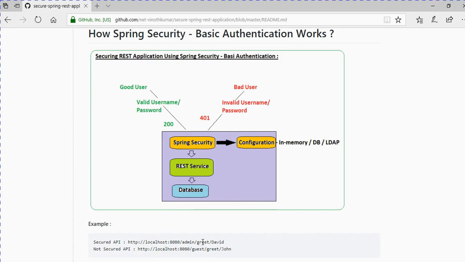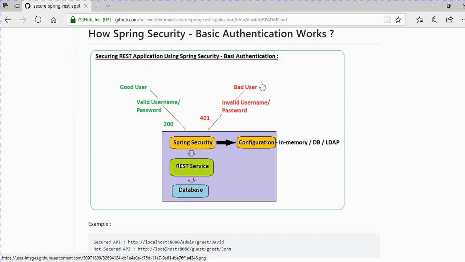If the user is hitting this URI pattern, then Spring Security will stop and check whether the provided username and password is correct or not. If the user has provided a valid username and password, then it will allow him to access the REST endpoint. Otherwise, it will throw 401 unauthorized access.